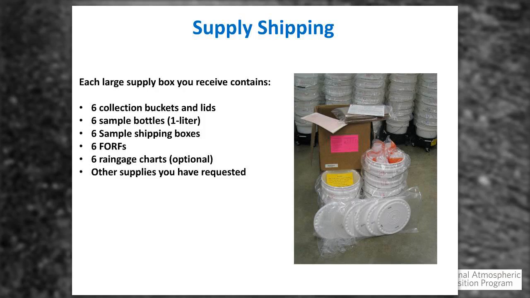Ideally, we want to maintain a 12-bucket, 12-bottle, and 12-lid, two big boxes inventory at each site. I know that when you get them in transit, it's tough to tell and stuff like that going back and forth. But like Chris said, if you have an excess of the bottles, the lids, or anything like that, please contact us. I know that space can be an issue for some of the sites. So the less you have at your site that's in your way, the more we can use for other sites that may be in need to build up their inventory.